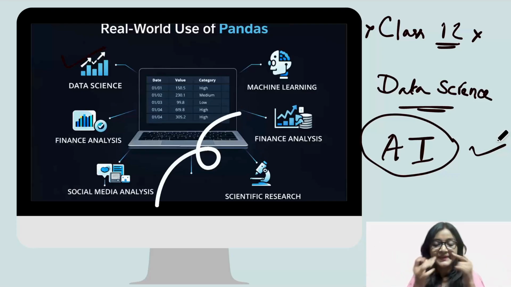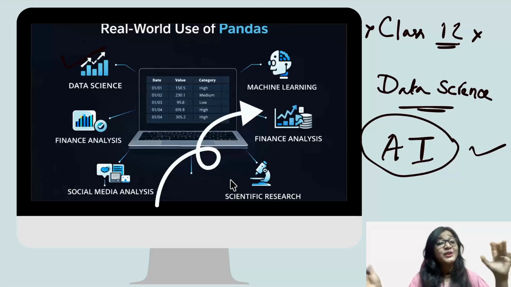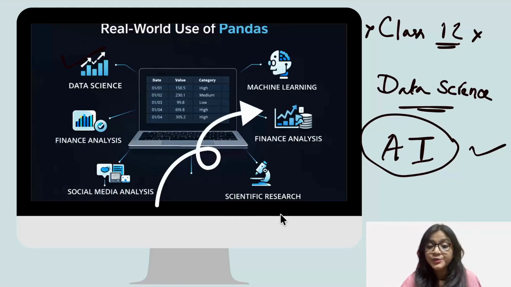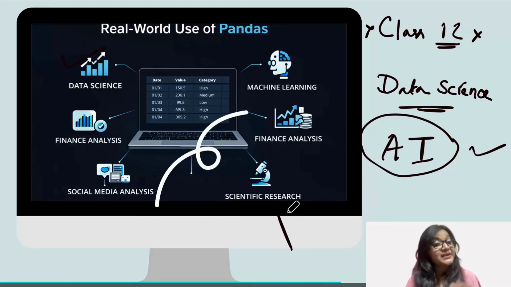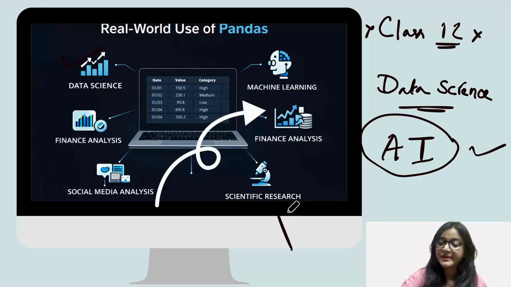of your syllabus. It is also used for finance analysis and social media analysis. Social media platforms are using it to get more engagement on their sites, increase views and all that. And not to forget scientific research. Okay, so these are the real world usages of the pandas library.